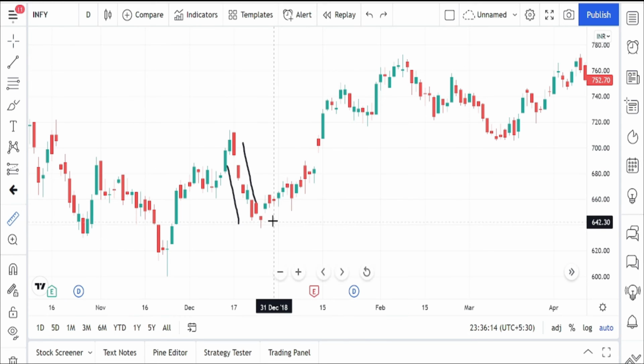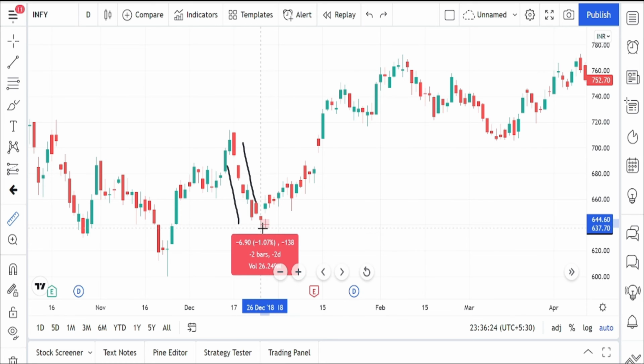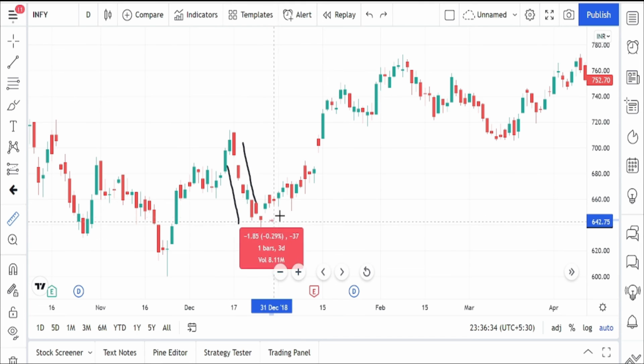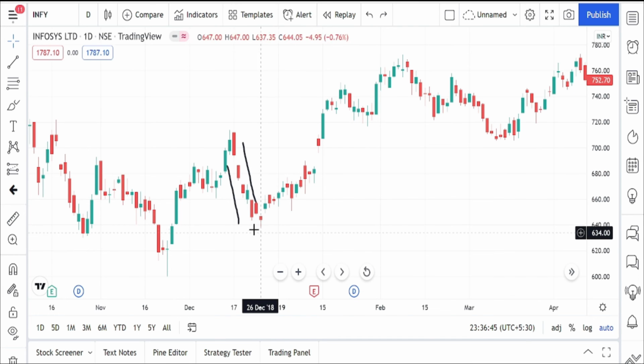So if by any chance I took my position at this price point, but imagine that the market reverts, what is the maximum loss that I'm going to incur? Since the low of the candle is my stop loss, I'm losing only 1% of the capital that I have deployed, correct? But if you look at the target, it is very attractive, almost 15%. So it's always good to find these hammers.